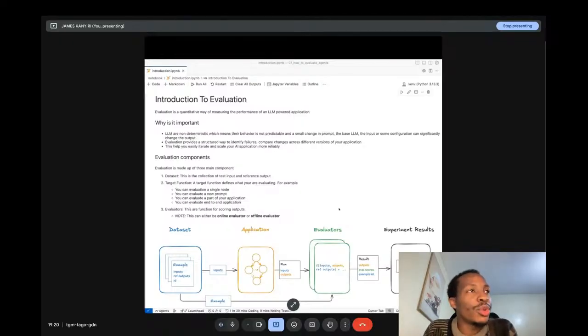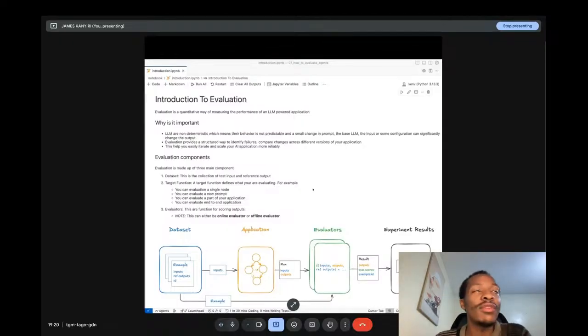Let's say you're building a finance or health related agent, and you already know that if a user asks about this type of drug, this should be the response. So a dataset contains a collection of test inputs and reference outputs.